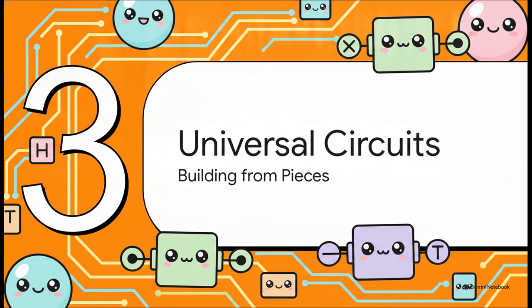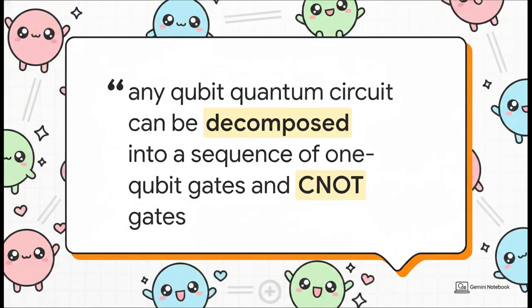Which brings us to section 3. Universal quantum circuits, building everything from simple pieces. Consider this massive finding from 1995 by Barenco and colleagues. They showed that any n-qubit quantum circuit can be decomposed into a sequence of 1-qubit gates and CNOT gates. I mean, wow. This brilliantly illustrates just how incredibly powerful the CNOT is. It's kind of mind-bending to realize that absolutely any complex, massive, multi-qubit algorithm you can dream up can be broken down into nothing more than single-qubit rotations and a sequence of basic CNOTs.